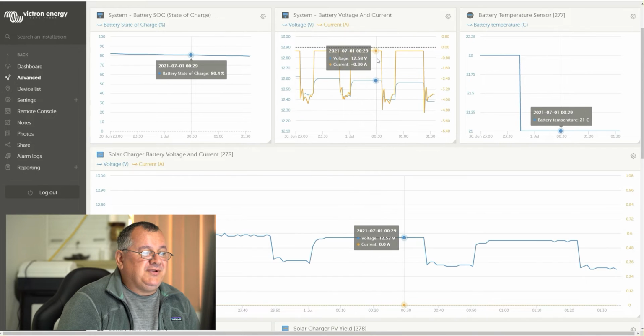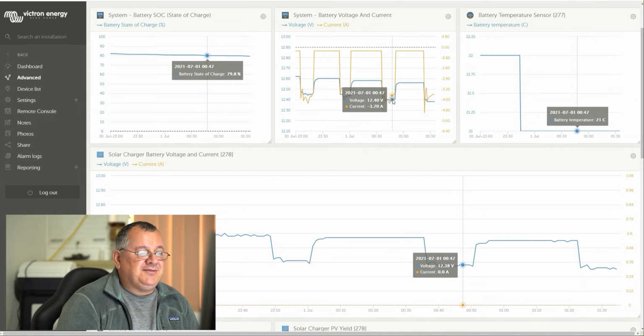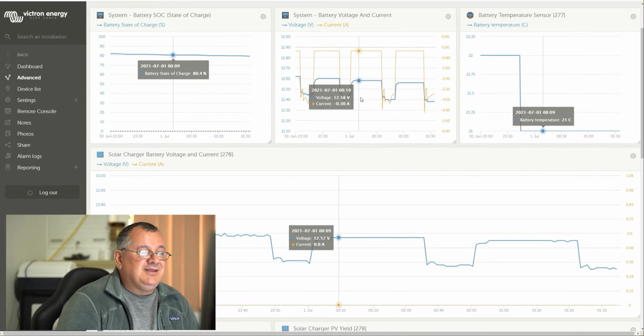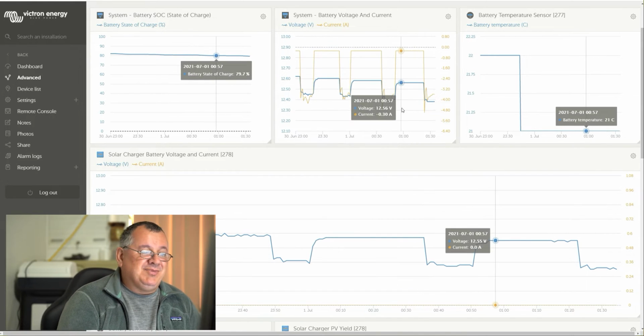So you can see the fridge, and when it cycles you can see it drops down here, and you can see on average the 3.5-4 amps that it uses, and then it gets back up to the temperature, and then it doesn't run. But have a look at how long it doesn't run for. So that's midnight, and that fridge, 35 minutes, there we are, 35 minutes before it cycles.